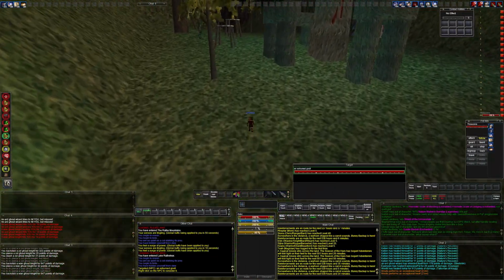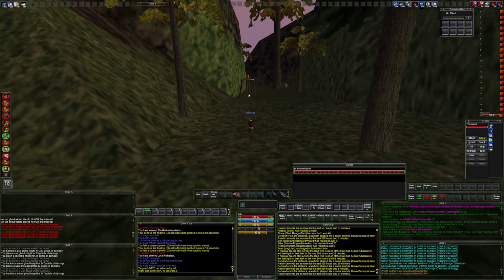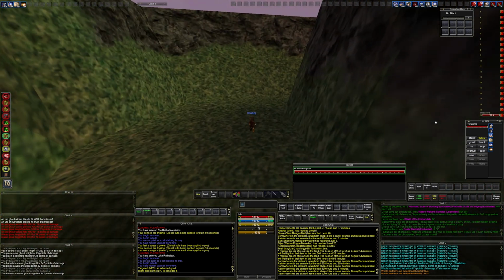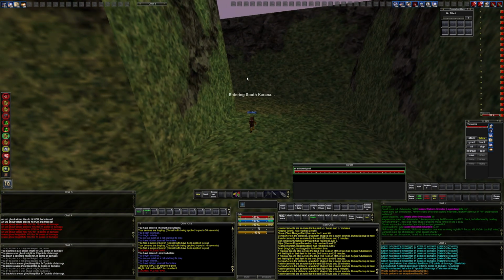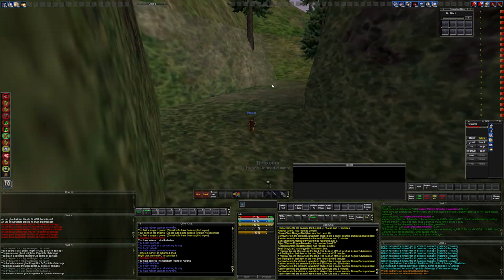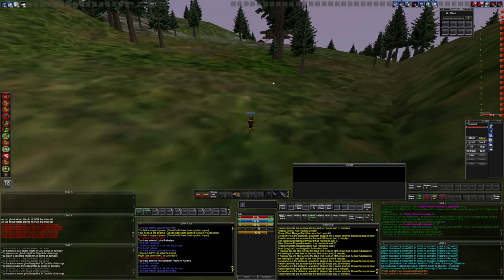All right, we got the waypoint, and we're going to run into South Karana. And from South Karana, I believe this is the Echo. Yeah, there's the Echo right there. In South Karana, the waypoints are literally right at the bird village right here. So we'll grab that, and then I think the Echo is right next to it. So do that also. And I'm liking this build.